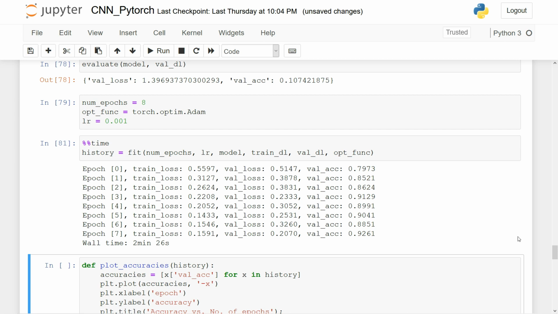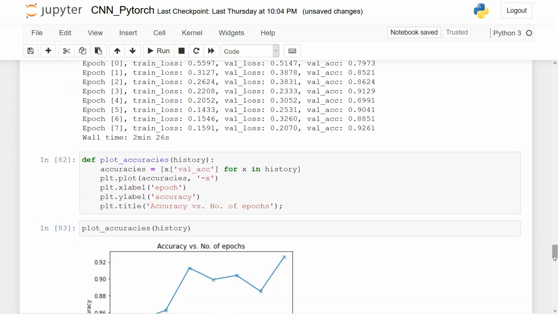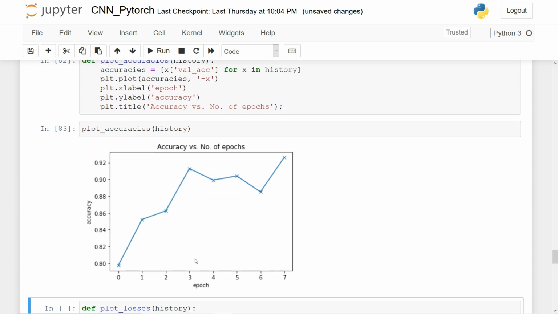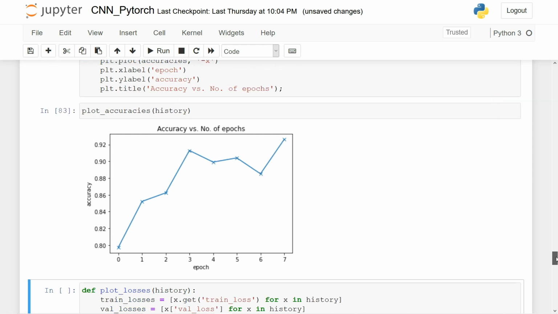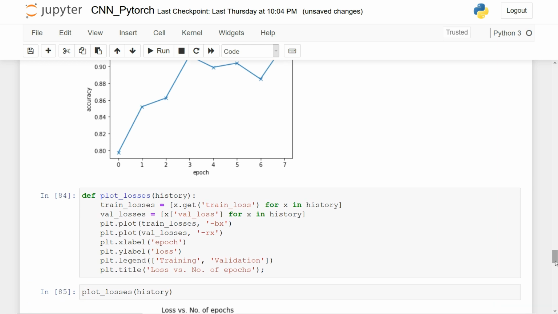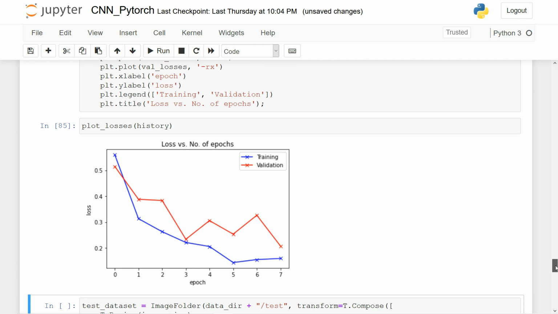Okay, so if we try to plot the accuracy, now you can see here, first time accuracy is up, again up, again up, but this time it's down, again down, then again up. And if we try to show the losses for the number of epochs, right now our model is trying to overfit here. Okay, so this is not good, the difference is very high here for the training and the validation. But for the last epochs, right now our model is trying to predict very well.